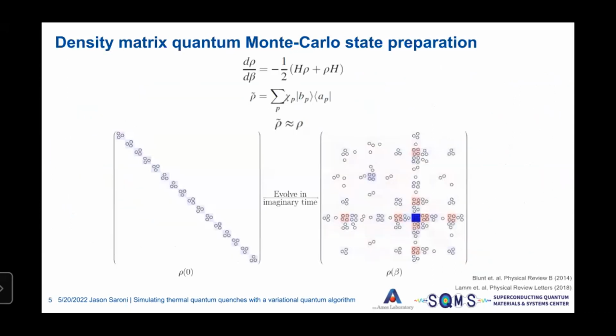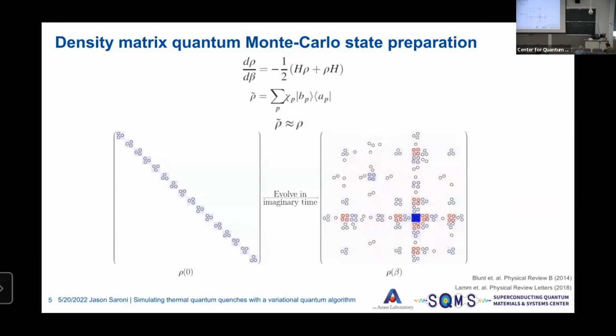So on the DMQMC side, we start at infinite temperature, which is beta equals 0. So the density matrix is going to be fully diagonal at this starting point, and then evolve according to an equation of motion such that we start populating the diagonal entries with so-called type operators that are defined using outer products of the computational Z basis states weighted with an appropriate coefficient.